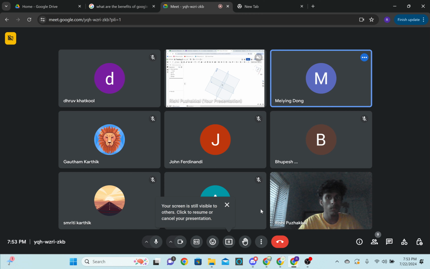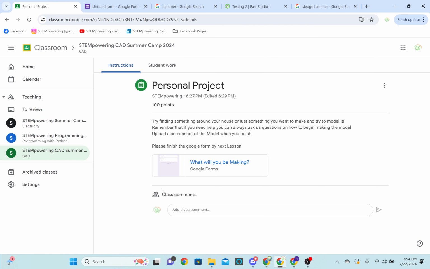This is just something for you guys to work on in the background. Now that you have a decent grip on understanding 3D tools, right? Oh yeah, personal project right here. So we have a personal project. Similarly to the hammer, you guys aren't going to have any dimensions, but you can always look up dimensions if you want, just for help with proportions.